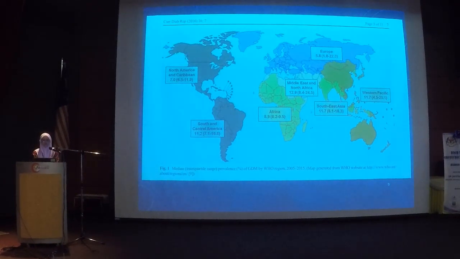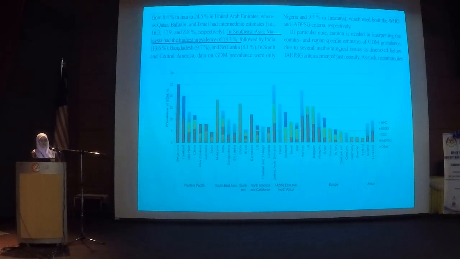Okay, so this slide just shows the interquartile range from different continents, and look at that, Southeast Asia, the median is about 11.7. But let's look here, can you see? This is Malaysia. The different color codes are according to whether it's diagnosed using WHO criteria, ECOG criteria, NDDG criteria, Houston and Constance criteria, or IADPSG, which is International Association for the Diabetes in Pregnancy Study Group. But Malaysia is coloured under others, chocolate. Why? Because we follow no criteria.